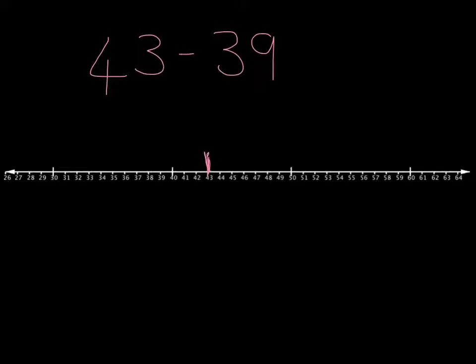Well, in a case like this to do 43 minus 39 we can think of subtraction slightly differently. 43 is over here. 39 is over here. And when we ask what is 43 minus 39 we're asking what's the difference between 43 and 39? In other words how far apart are 43 and 39? How many steps does it take for me to get from 39 to 43? Well, we can see that quite easily. It'll take me 1, 2, 3, 4 steps to get from 39 to 43 and so my answer for 43 minus 39 is 4.